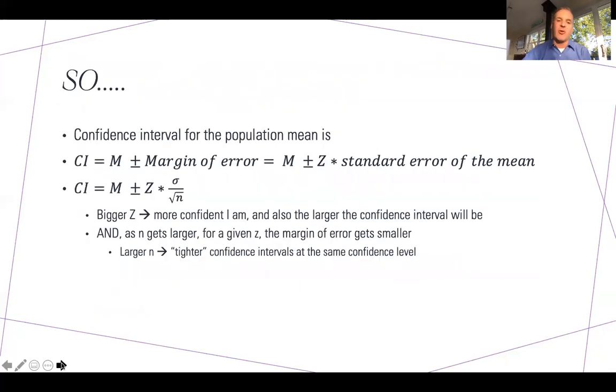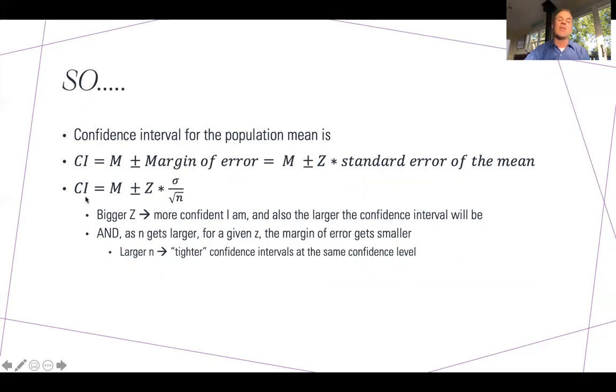The confidence interval for a population mean is the mean of the sample, right? So M here is a sample statistic. This is the mean of the sample that I took, plus or minus some margin of error. Now what I can use is the mean plus or minus z, right? Remember, z here is just an index of how far away from the mean I am in terms of standard deviation units, times the standard error of the population mean. Now I substitute in sigma over the square root of n for the standard error of the population mean. That's just plug and chug.